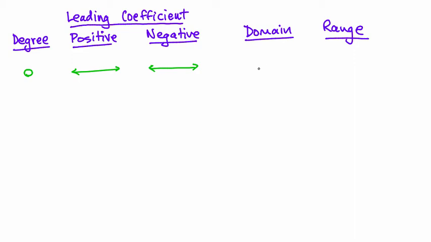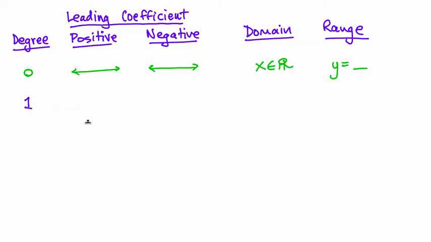The domain is: x can be any number at all. And the range is: y is just going to be one single value. I'll use a single line like this, it looks like an equal sign. So for the positive leading coefficient, y is going to be positive 3. For negative, it's going to be negative some number, and the range will just be that number. You can't go any higher or any lower if you have a flat line.